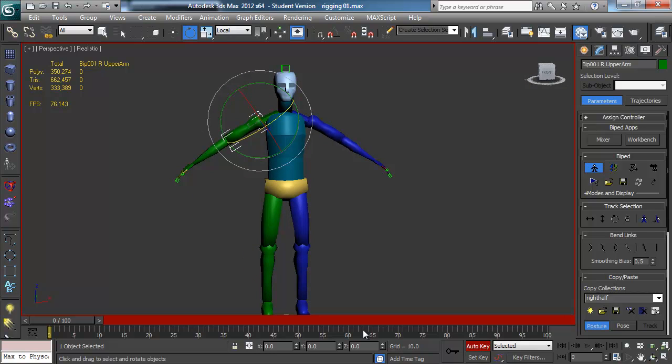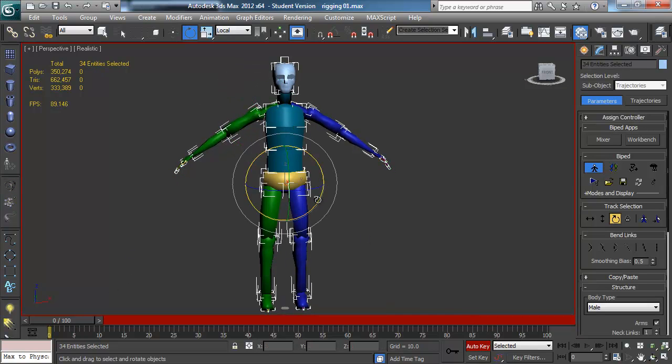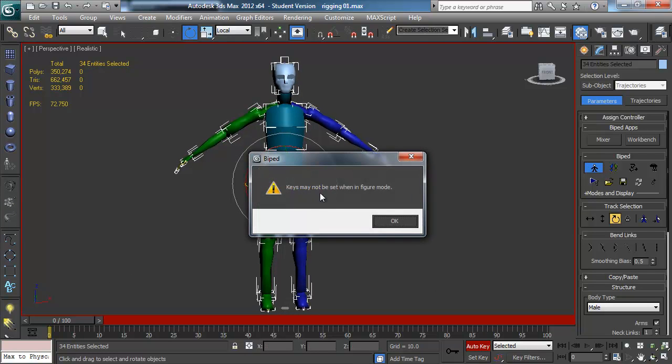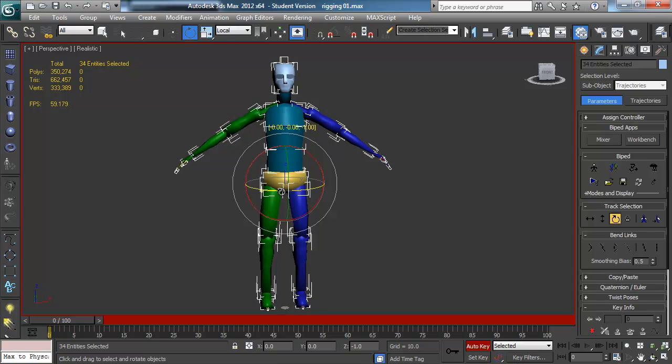And with auto key on, I'm going to quickly select everything and give it all a quick wibble to 0. Will that make, okay, yeah, of course not, that's a silly mistake on my part. You need to come out of figure mode, which was under the motion tab in the biped, and then quickly animate everything to go absolutely nowhere. This just sets a keyframe, at least I hope it does. Yeah, that's a keyframe on frame 0, so that everything's in its default position.